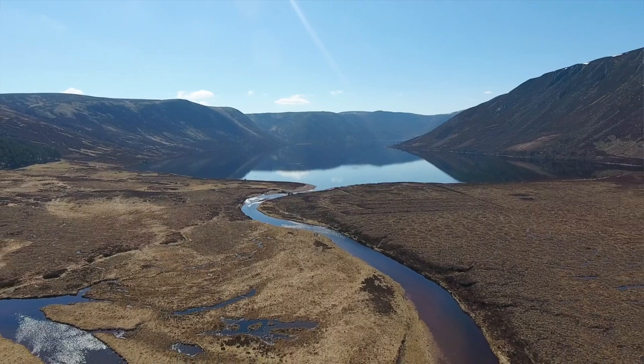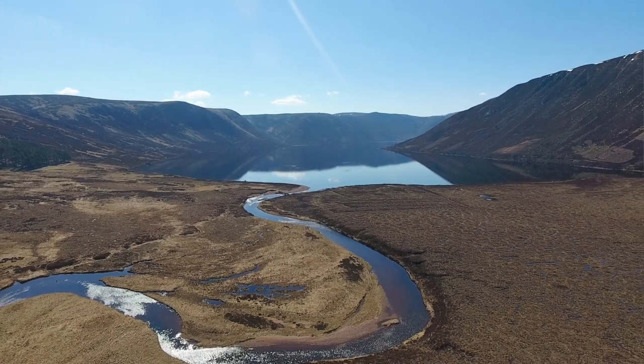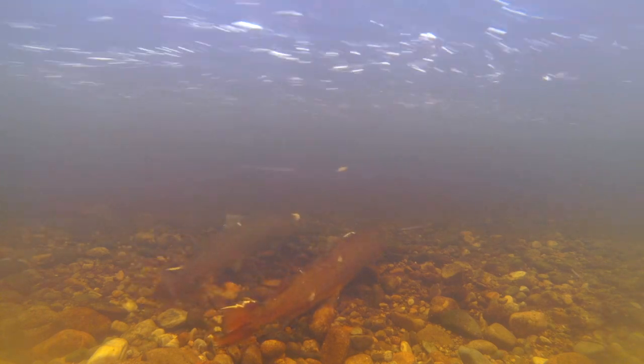50, 60 years ago there would have been thousands of salmon coming back to the river and into tributaries like this. They'd all be spawning, and when they spawned, 65 to 70 percent of them would die where they'd spawned. Those carcasses were vitally important — they fed the next generation.